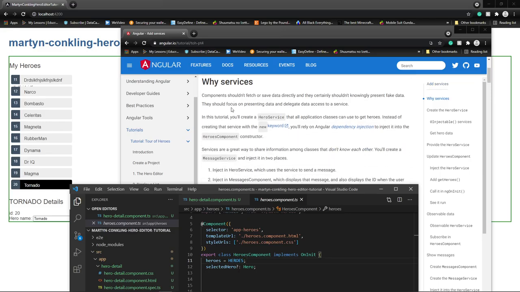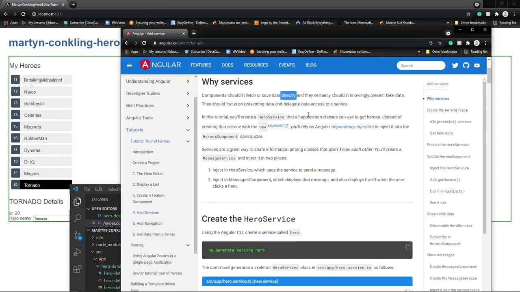So why services? Components shouldn't fetch or save data directly. And they certainly shouldn't knowingly present fake data. They should focus on presenting data and delegate data access to a service.